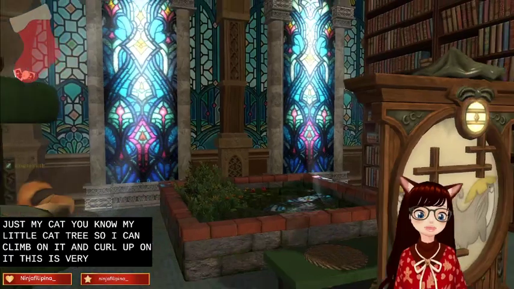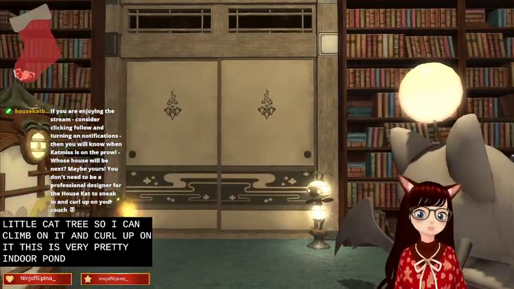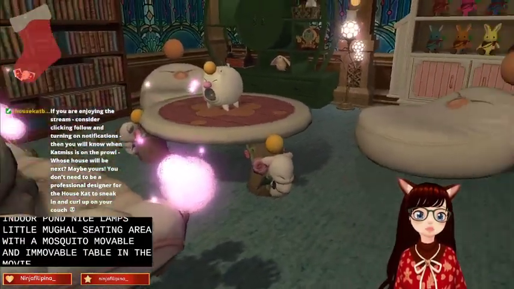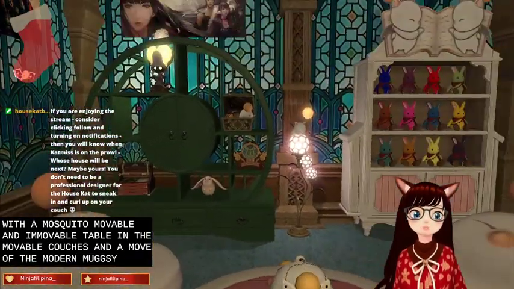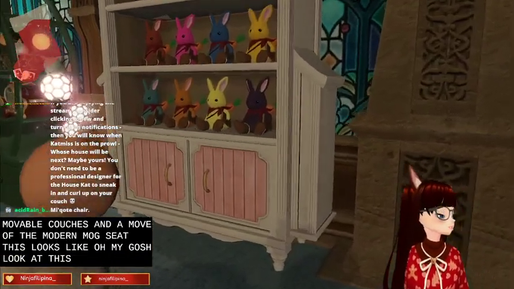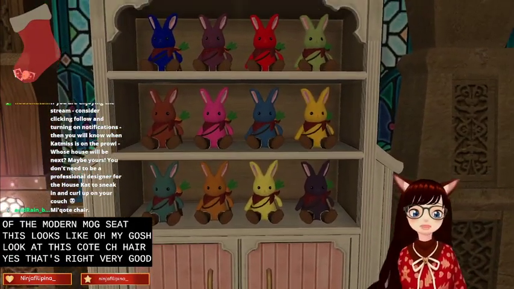This is very pretty. Indoor pond. Nice lamps. Little Mughal seating area with the Mughal table and the Mughal couches and the modern Mog seat. This looks nice. Look at, oh my gosh, look at this. It's a Mikote chair. Yes, that's right. Very good.